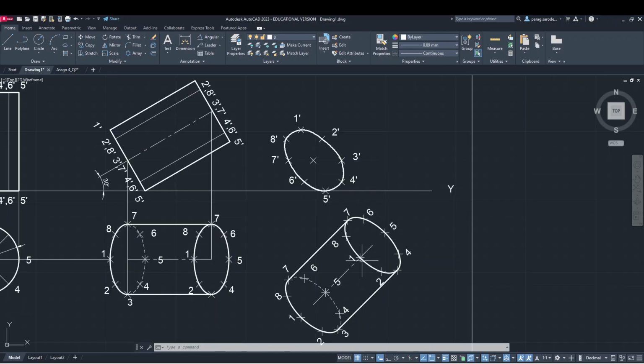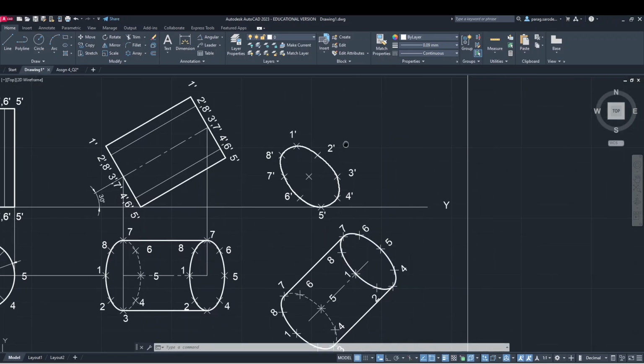So in this case we see the points 1, and let us transfer it using the point command. So this is 1, and this is the projection for the 1. Then let us take 2.